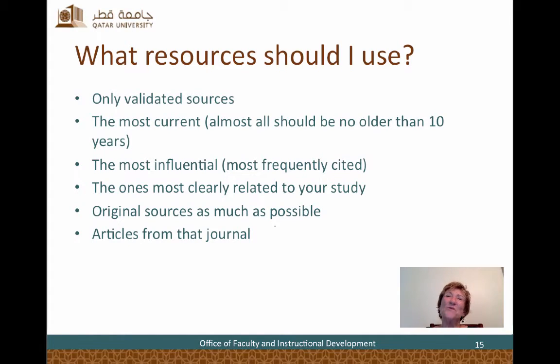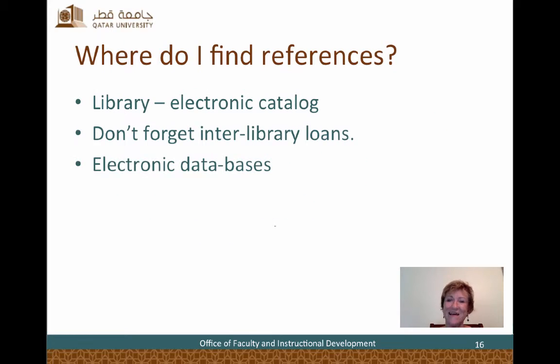And that last one's kind of a sneaky one. If you're submitting to a particular journal, and you can find where there are scholars that have published on your topic in their journal, they like that. They like to see their journals on the reference list. So that's just a little hint to remember. If you have a choice between 2 or 3 studies to support a point, use the one out of the journal to which you are submitting.